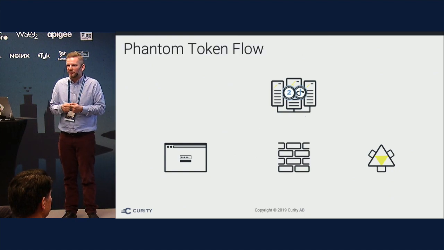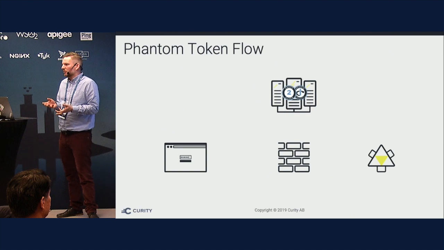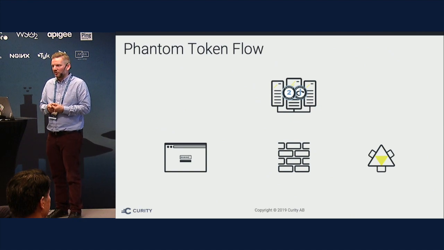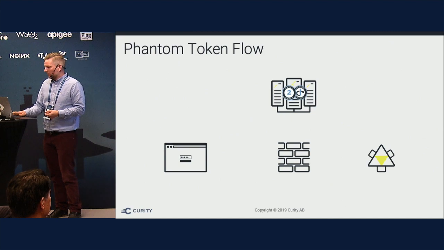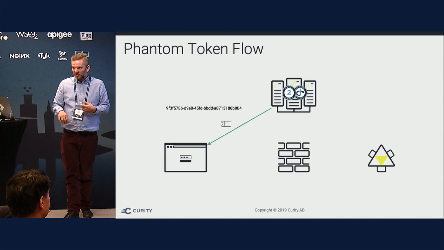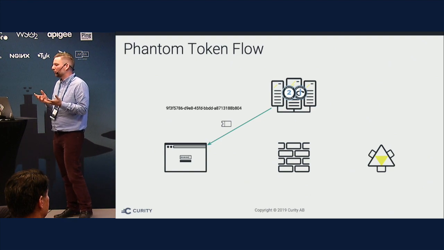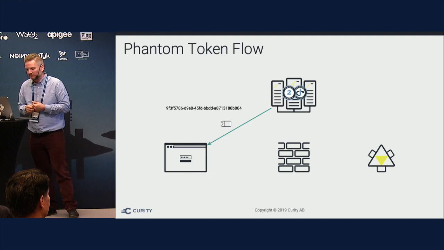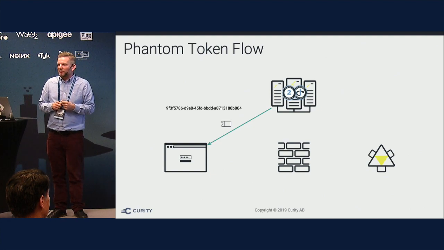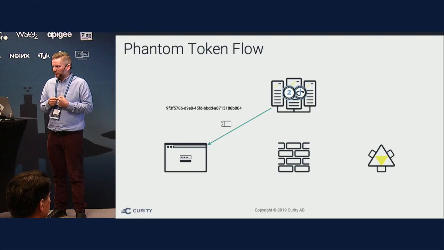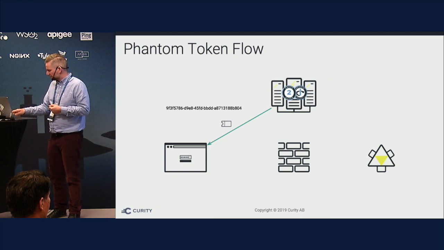If you've been here before, you probably heard me or any of my colleagues talking about phantom token flow, because this is something we use at all of our customers because, well, we think it's very good. In the phantom token flow, we introduced the API gateway again. It's not a product, it's a conceptual thing. Everybody has at least a reverse proxy, so we can use that for the phantom token flow. But it starts off with the reference token being issued to the client. Still no data here. You can bash on it for as long as you like. You never find my personal number.